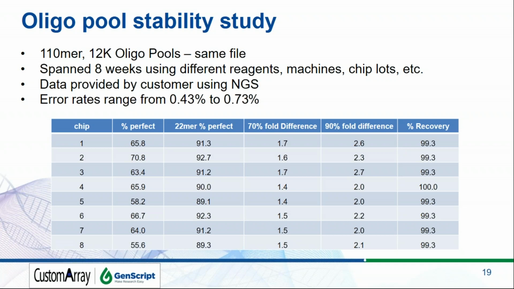And the results were very good. At the end of the process, we sent them all 8, and then they took it and did sequencing, and they were kind enough to give us this chart of data and allow us to share it with everyone. This basically just shows you the error rates, the distributions of the different oligos, and the recovery rate. If anyone has any questions on this afterwards, we can go back to it.